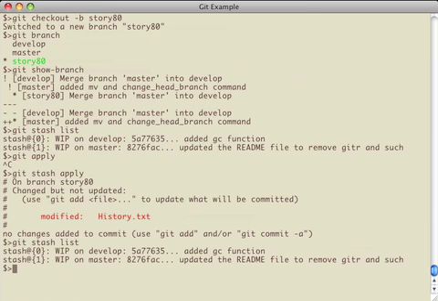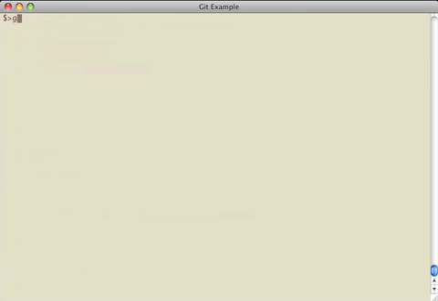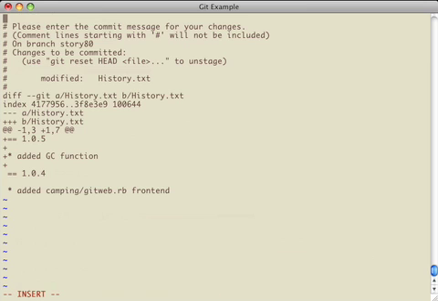So now I'm going to apply the stash that I had stashed away before. And you can keep more than one stash. If you continue to run git stash, it'll just add to the queue. And so I can apply any of the stashes that I want to. If you just run git stash apply, it'll run the one at the top. If you run git stash clear, it'll clear them out. You can only apply a stash if you have a clean state. So I've applied one. I'm going to have to commit this before I can apply the other one.